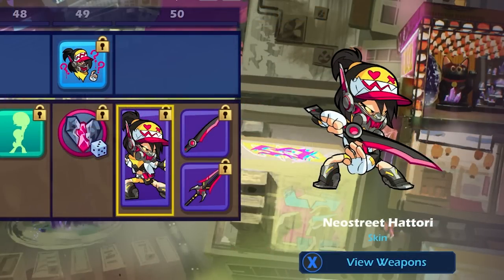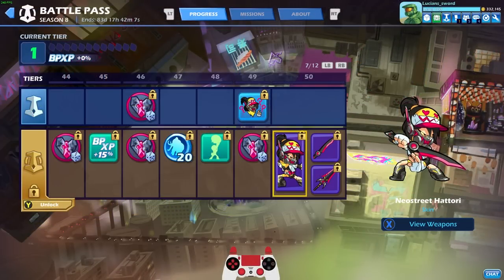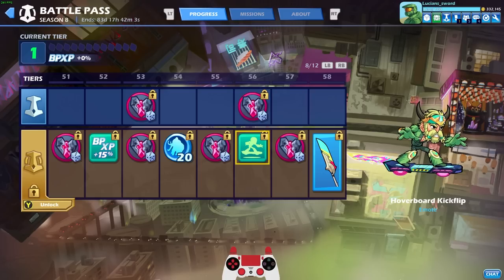And check out the final premium skin. Not the final epic skin. Of course, we got the final epic skin. We'll get to that. But Neo Street Hattori. Pretty cool. Though, I gotta say, I do love Hattori, but she's got a lot of skins. I would have liked the premium skin to go to some other legend that doesn't have as many skins, but that's just me. Got the hoverboard click kickflip.